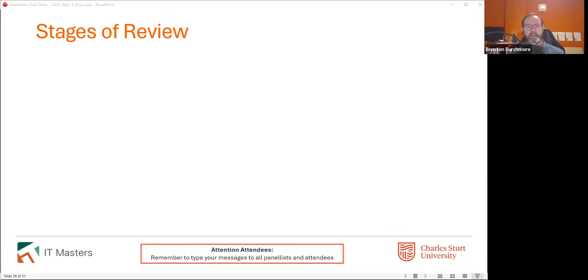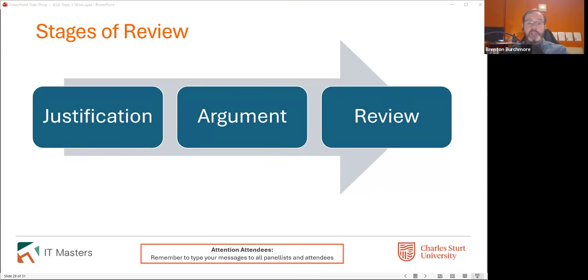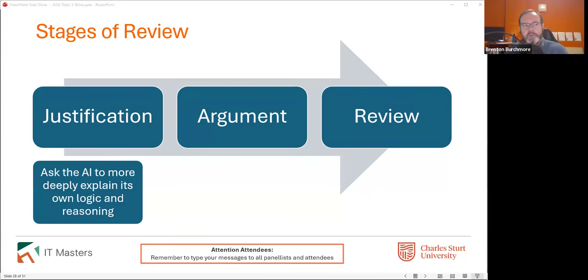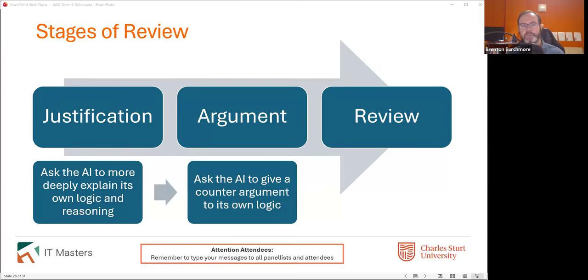So let's break that down in a couple of stages, right? This is a bit of a repeat of the point. Here they are. Step one, ask for justification, right? Get it to say, why do you think this? Why should I believe you? Get it to go into a depth of logic. As you do this more often, you'll find ways to word that makes it a little sharper and punchy, and you'll find easy ways of saying, like, give me your causality, show the logic, show the cause and effect, whatever words you want to use. Argue with yourself. Give me reasons why you might be wrong. Better still, give me reasons why someone else might argue against this.